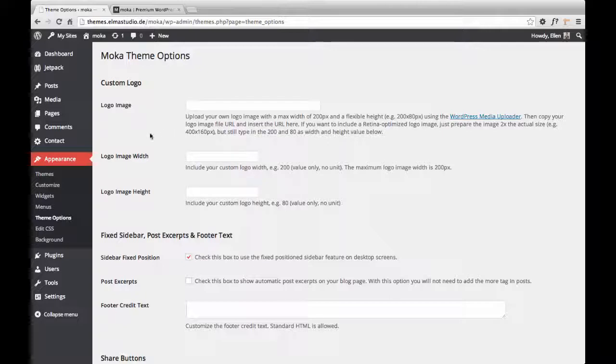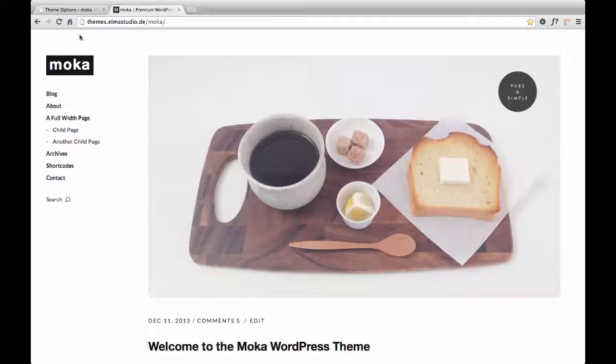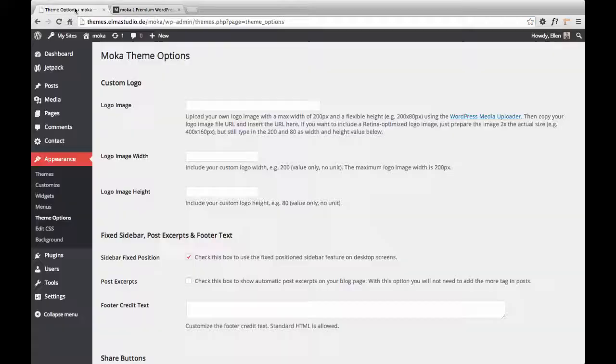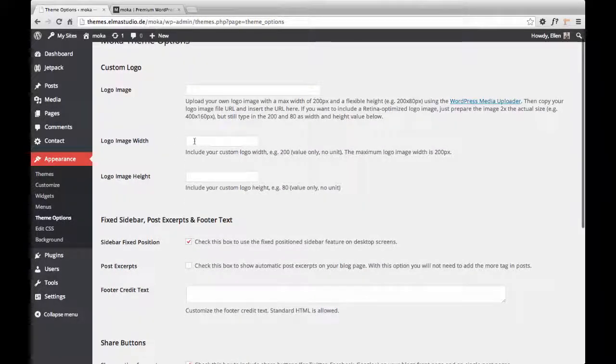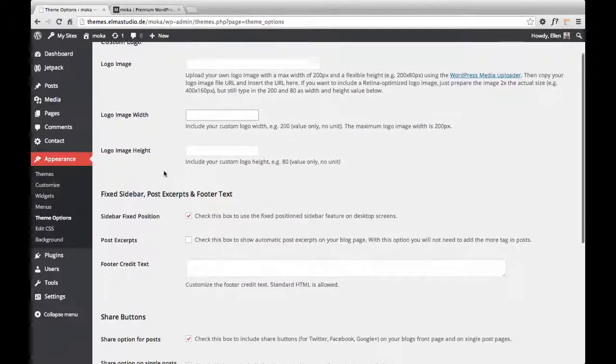The maximum width of the logo that will appear here at the top of the left sidebar is 200 pixels. And you can also optimize the image for retina displays just by uploading the image you need in double size, and then still use the actual size in the theme here in your width and height values.